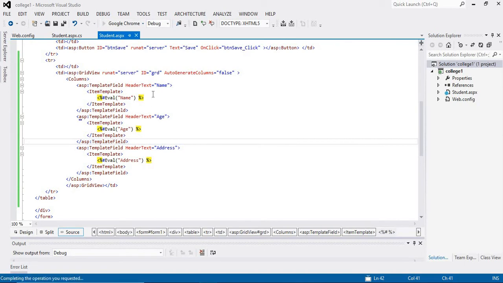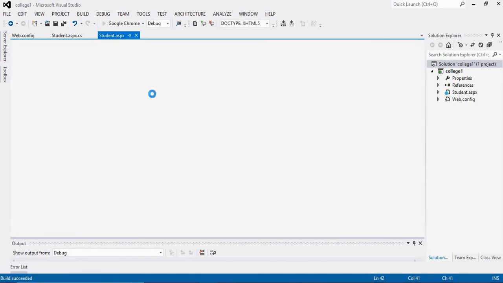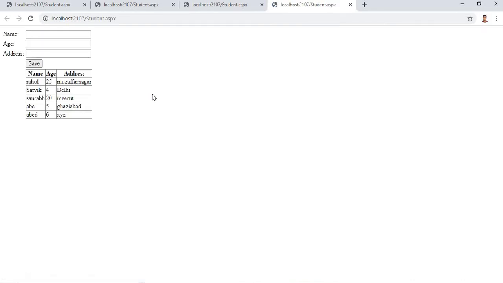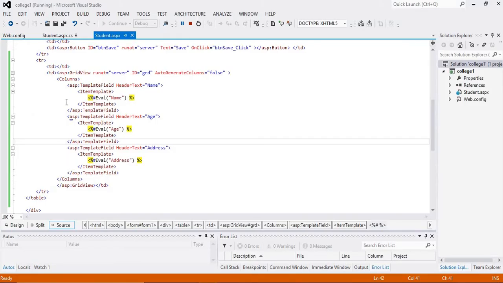Let's run it again. Here we can see that ID is not visible just because we haven't mentioned ID here.